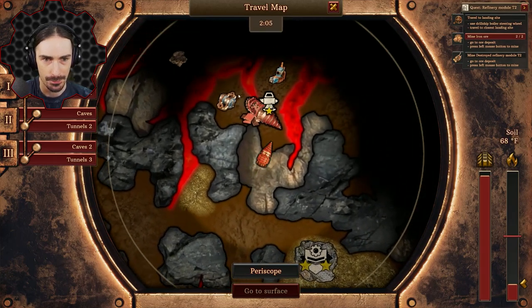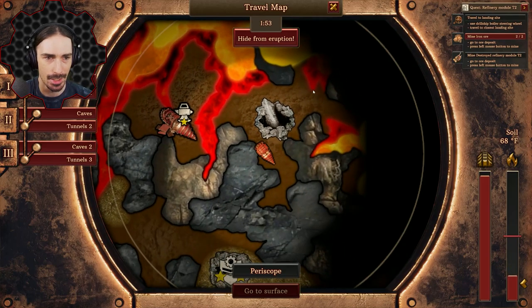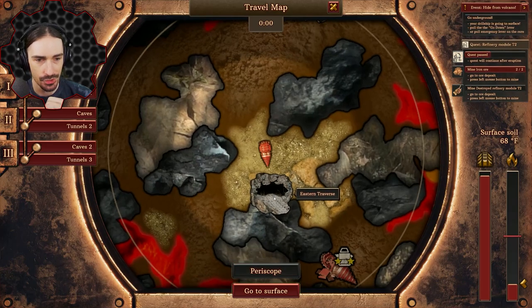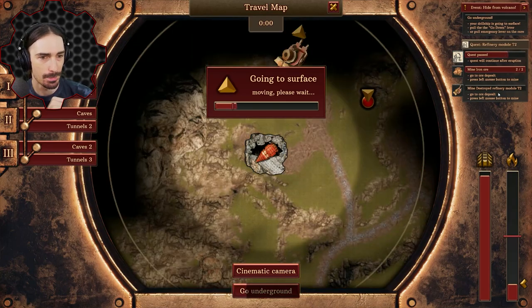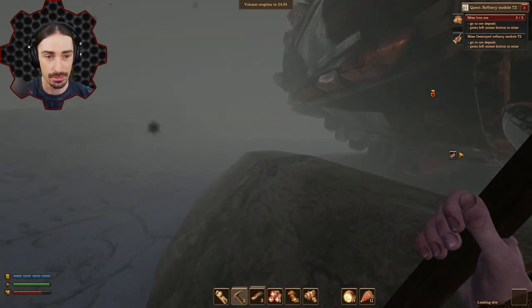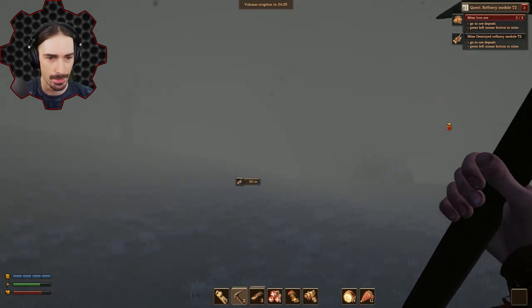All right, let's get some of this stuff over here. Oh wow, moving faster also means I can get through high heat areas quicker. All right, so the eruption just happened. I'm gonna surface at the Eastern Traverse and hope that this is near where I need to get that refinery module. All right, here we are. How far is it? 300 meters, that was actually a good guess. 300 meters is pretty close because I was like 1200 meters last time.